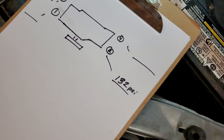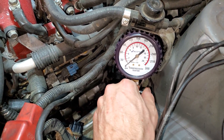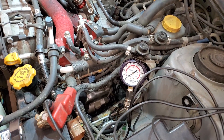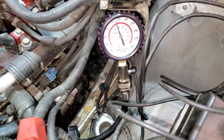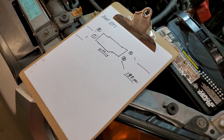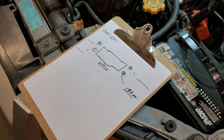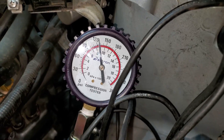We've got our first cylinder tested — 132 PSI on cylinder number two. Sorry I didn't show you on video; it's a little hard to hold the throttle open, push the starter button, and hold the camera — which is my phone — at the same time. Just for a demo, we got basically the same reading even without pinning the throttle open. I'm going to go around and repeat this on the other three cylinders. After that, we'll probably do a cylinder leak-down test to see if there's anything out of the ordinary, especially if we get a cylinder that's low. Keeping my eye on cylinder number three. And 127 PSI out of cylinder number four.